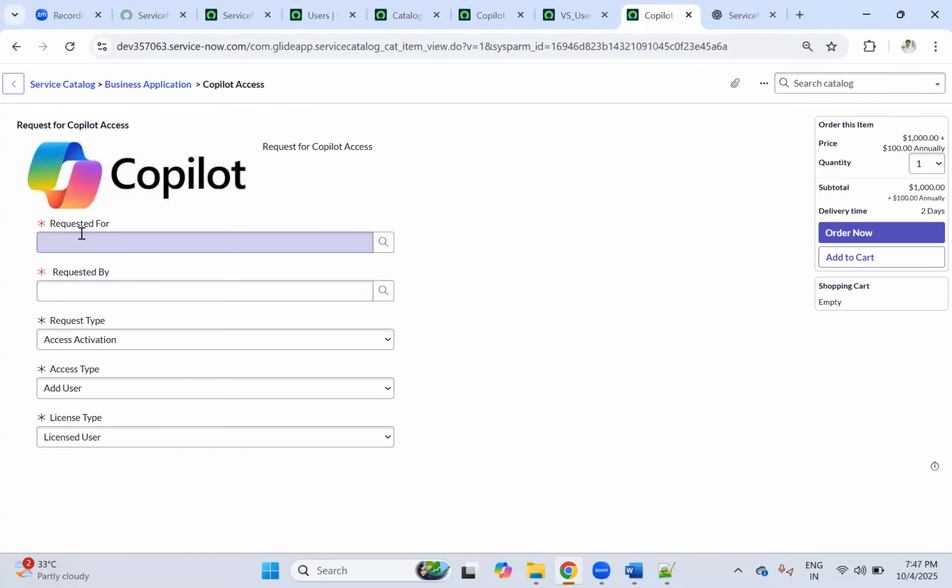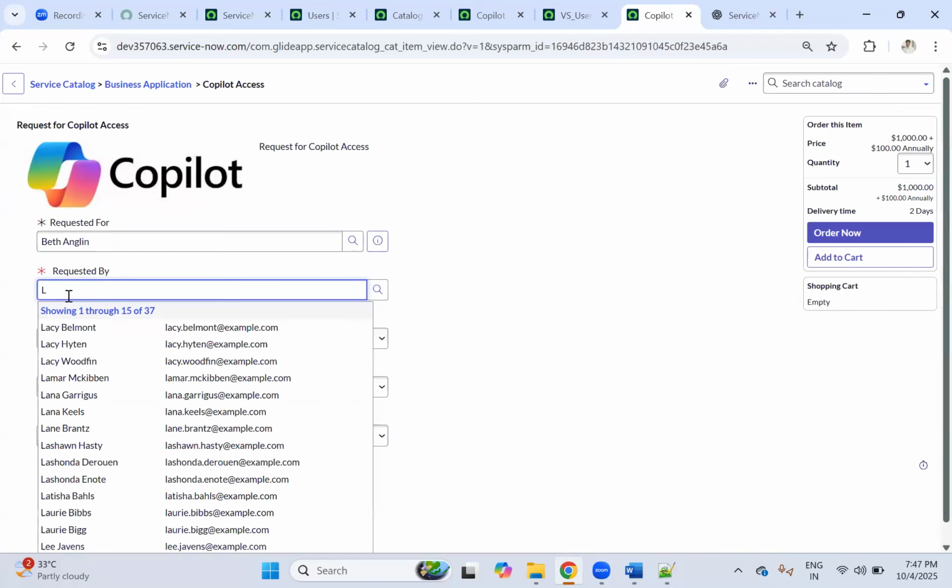Why am I using requested for and requested by? I will tell you. Suppose I called you and asked, can you create a ticket on behalf of me? What you can do is select my name. My name is Bhatt, and your name is maybe Linklan.